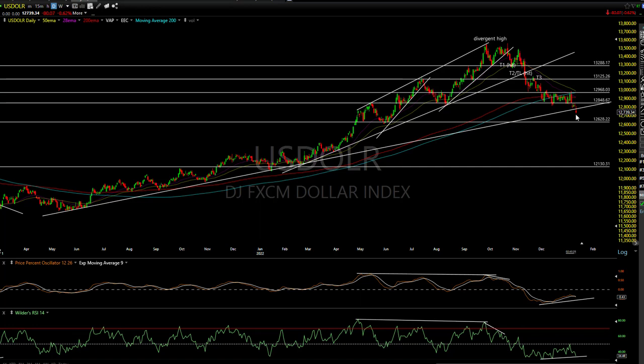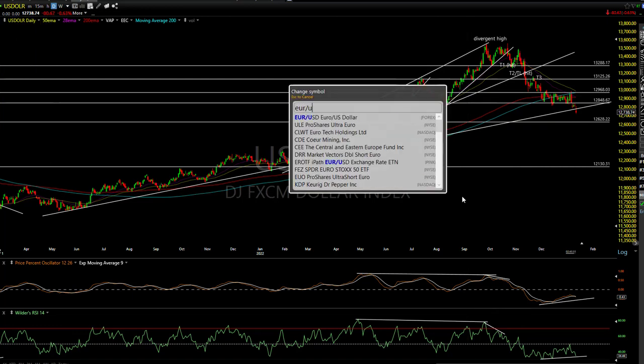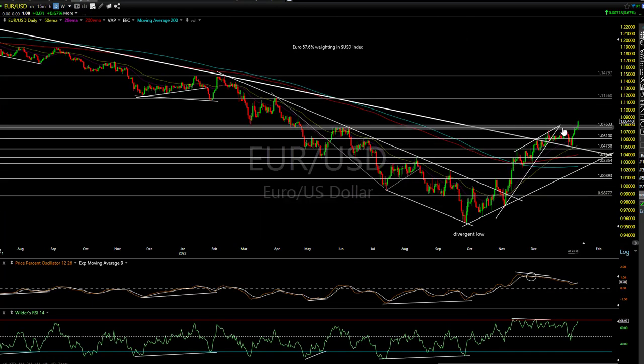However, it can recover. There's a lot of components in the dollar index, the biggest being the euro, and that one has taken out this level. That's a breakout. So the dollar broke down, the euro broke out. We could see more downside in the dollar unless it reverses, unless it gets back above that trend line and this breakout fails. Take it at face value if you want, but as of now, that's a breakout in the euro right there.